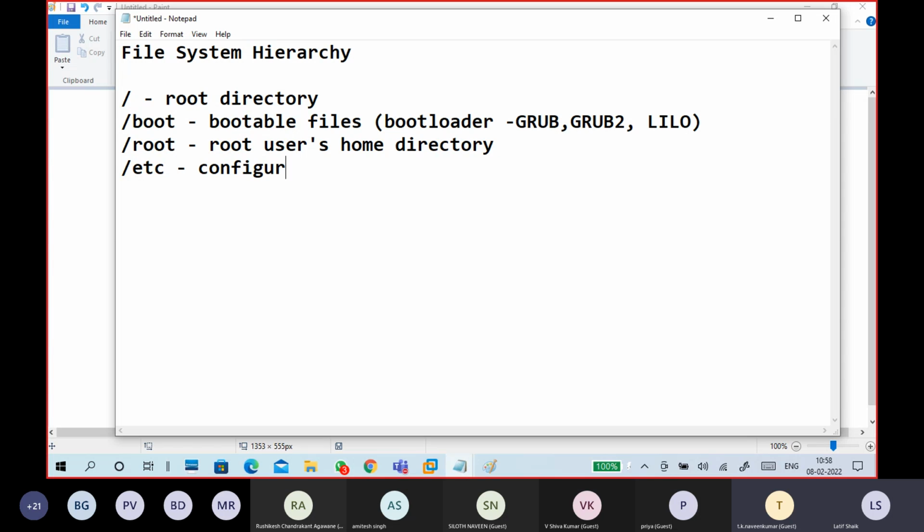It stores all system configuration, every configuration file for the Linux applications and the operating system. It's the directory for configuration files.